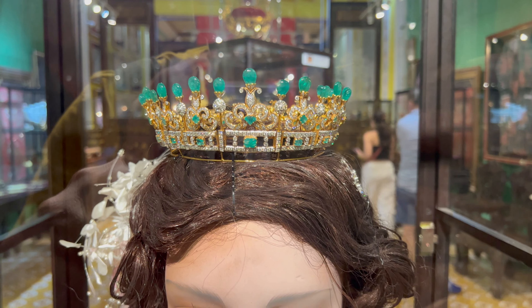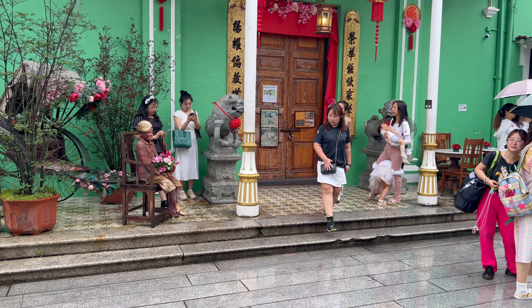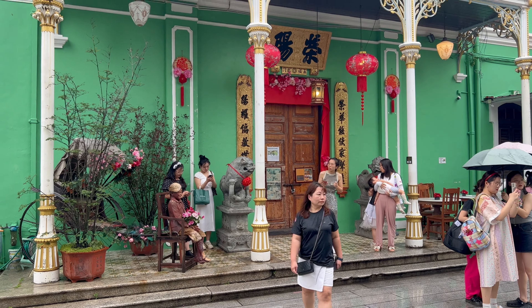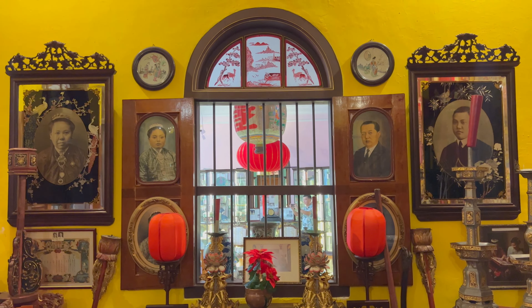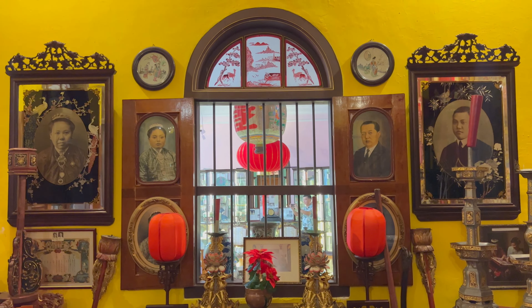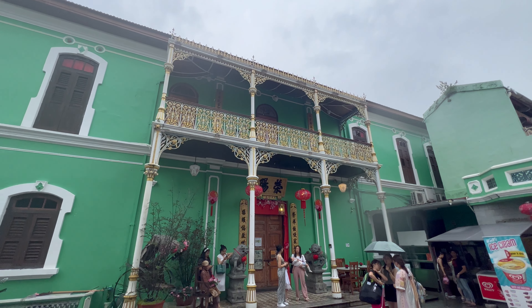The Mansion contains thousands of Peranakan artifacts and antiques, showcasing Peranakan traditions and customs. Due to its unique architecture and interior design reflecting the lifestyles of the Babas and Nonyas in early Penang, the Mansion has been featured in television series and reality TV shows such as Little Nonyas and The Amazing Race. The Mansion was originally called Hai Ki Chan, meaning the Sea Remembrance Hall in Penang Hokkien. Its owner, Chong King Kui, was one of the richest men in Penang and was conferred the title Captain China by the British in 1877.